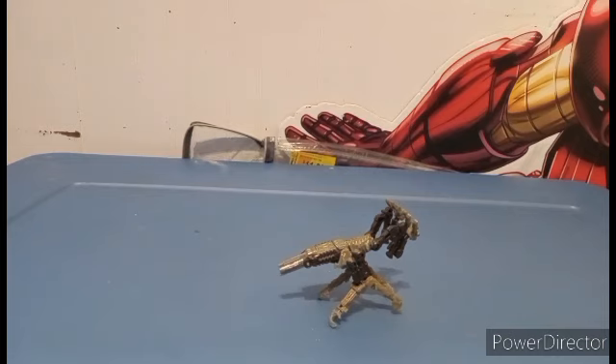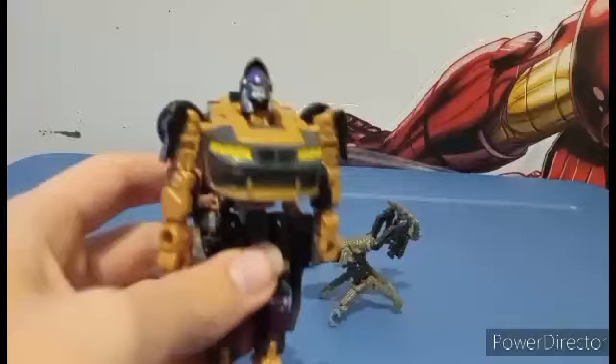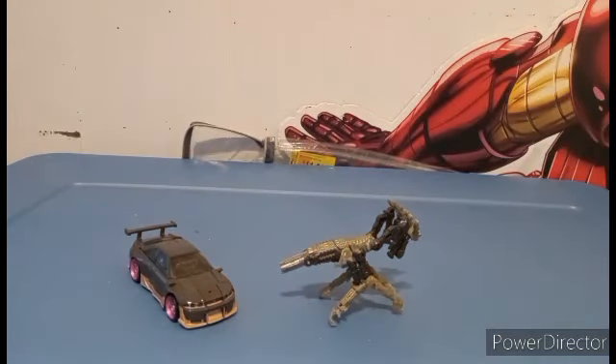That's the end of the review. It was that simple — simpler than all the other figures I've been doing for the past hour or so of recording. It's not that bad, but it could be better. The next review is going to be of Nightbird — the Studio Series version, finally. I can just say it is underrated, because this figure is so much better than the mainline. I've had frustrations transforming this piece of junk, and I'm finally through with it. Now that I have the Studio Series Nightbird, I'm also getting upgrade kits. This is my Nightbird, and you can't tell me otherwise. That is it for this review — thank you all for watching.